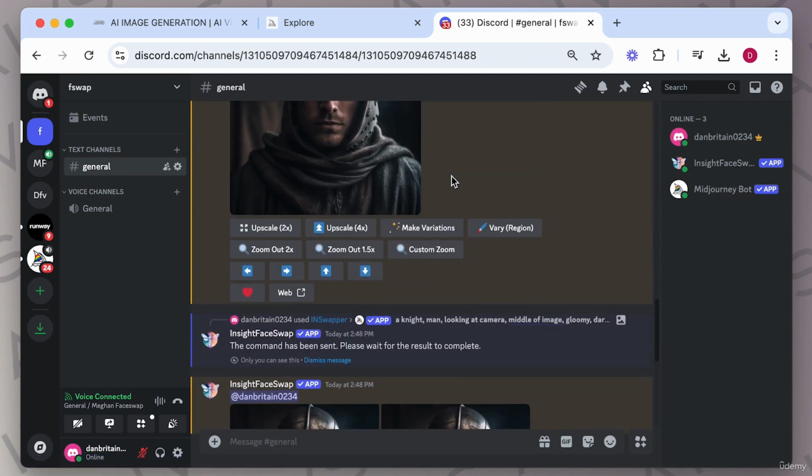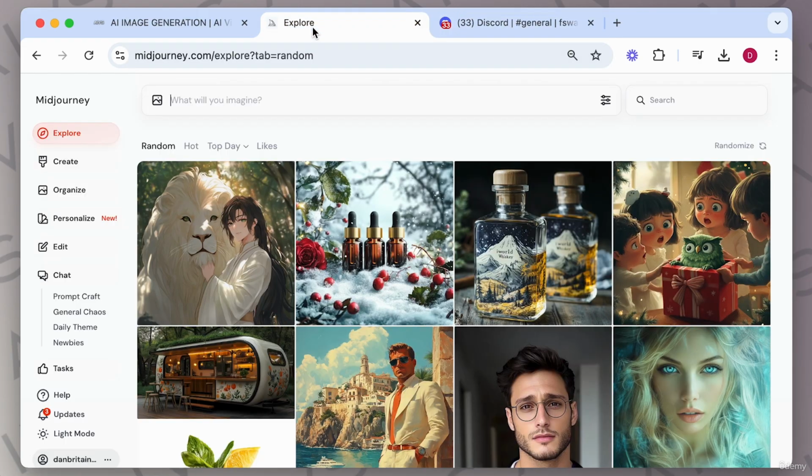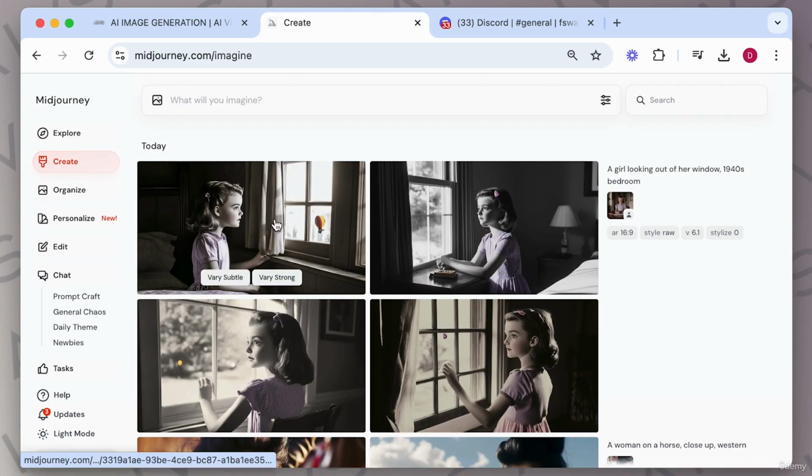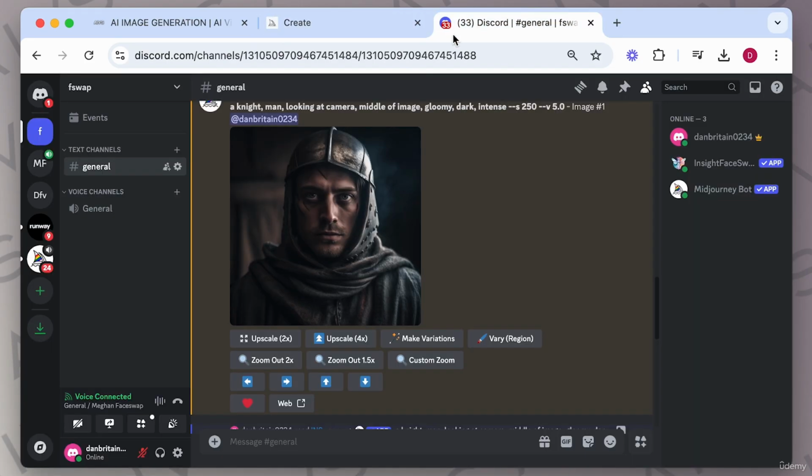When I generated my image, I could have told it to be 16:9. I can do all my editing here, make variations. I can start doing some inpainting, zoom in, zoom out. These are exactly the same. We're familiar here with when we create an image, 1.5, 2, etc. It's exactly the same, just in a different place right here.